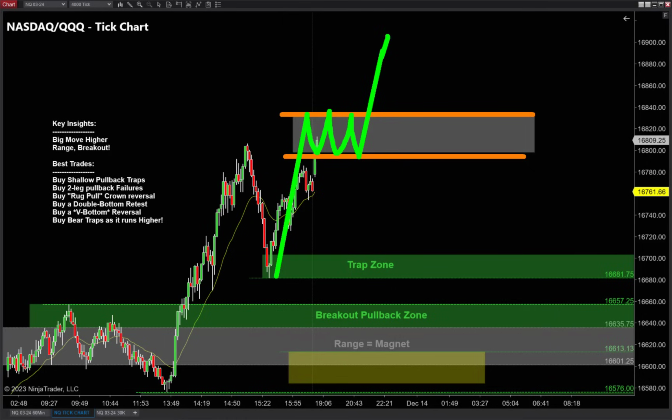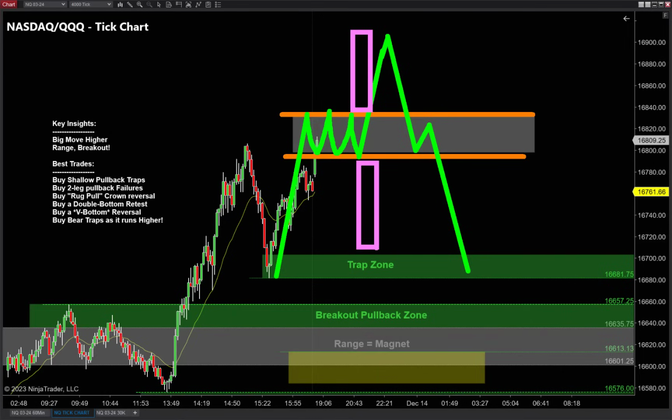The market punches up and slams back down, right? With that huge correction as it rips back down. This is the rug pull, okay? That is the rug pull. These are very common, again, after a big move in one direction. Again, mark off that high, mark off that low. Makes sense, right? Above and below, and we'll do this tomorrow together.